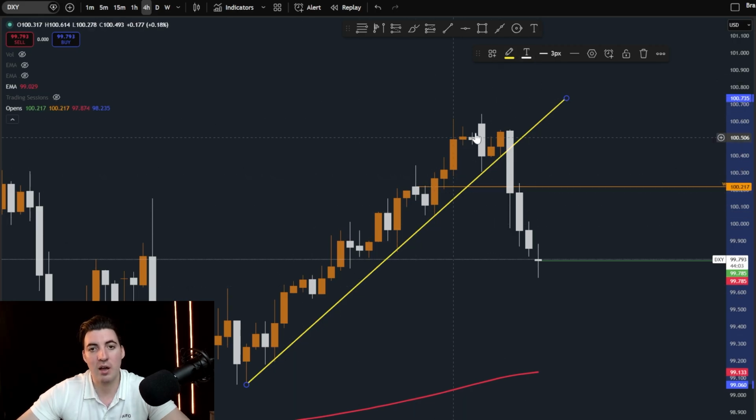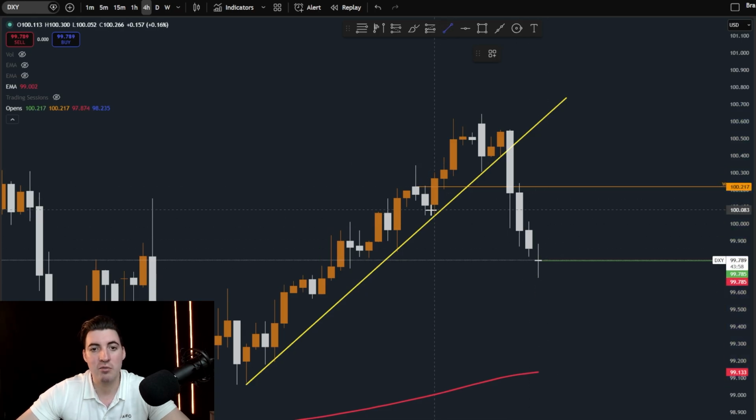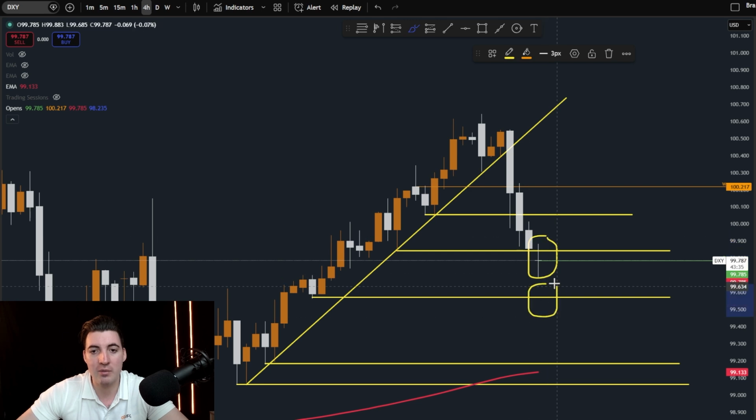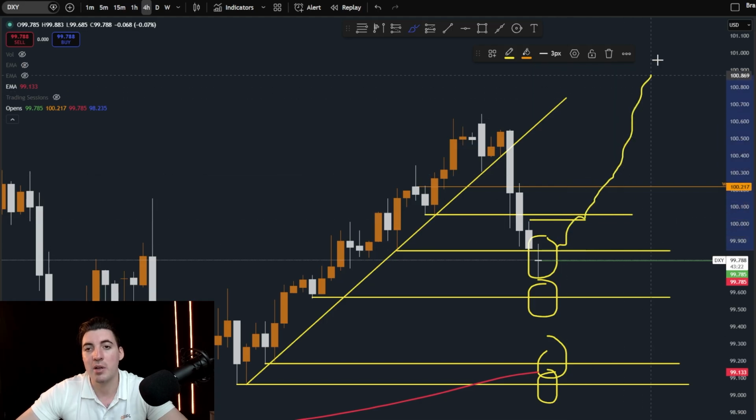So we have this ascending line and then it broke the line and began pulling itself back down, grabbing liquidity that is likely resting below these points. And so what I'll be waiting to see today is how the price reacts at each of these levels if it continues to go down lower and lower. If a potential reversal occurs where we see a nice breaker structure into the upside, then I would be looking for a long position, breaking this previous high and creating a new higher high. So I am actually bullish on the DXY at the moment.